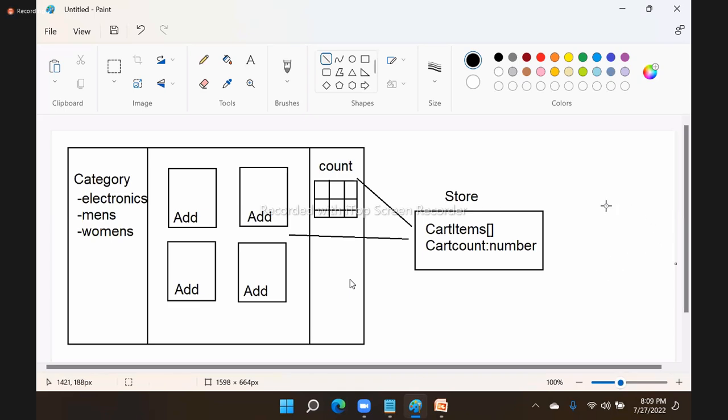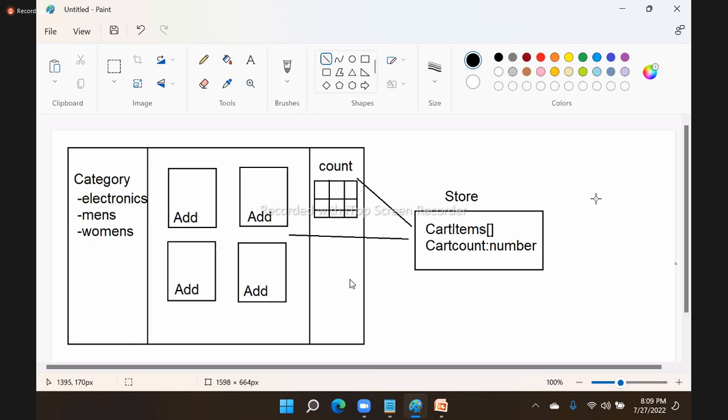What is the purpose of keeping these details in the store? Until he signs out, right? These details will be kept. From any page he wants, he can go back to cart and he can see what items are there in the cart. Because he will be searching for various categories products. He will be switching between so many interfaces. But finally, cart items, they must be stable. They must be stored and they must be there until he signs out.